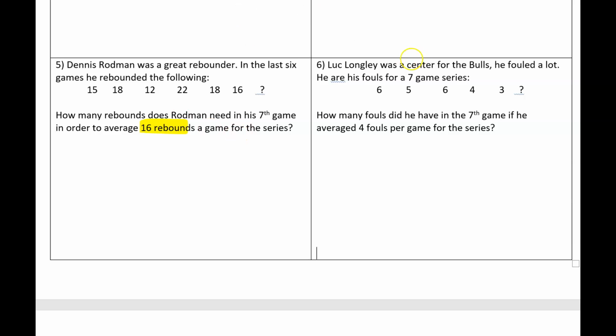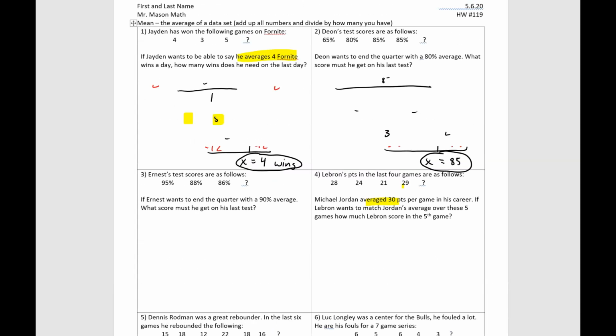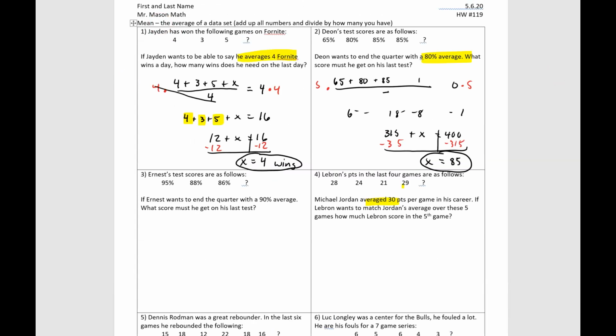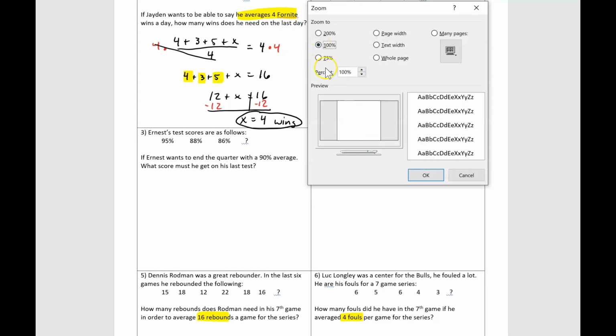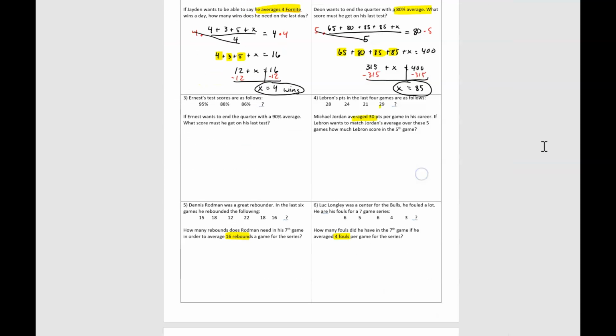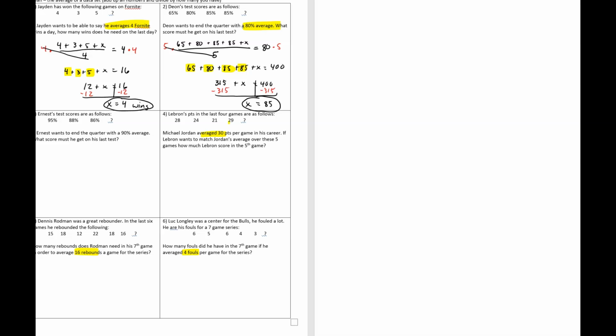And then here you have another 7 data points, and again, you want your desired average to be 4. So I'm going to zoom out here so that you can see everything without having to rewind the video or anything like that when you're doing the problems. And hopefully, zoom out just a little bit more. Great, hopefully you can see all those now.